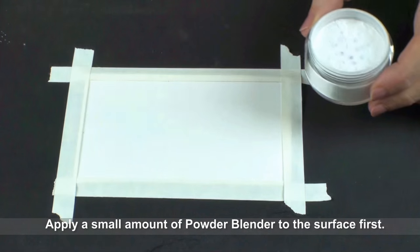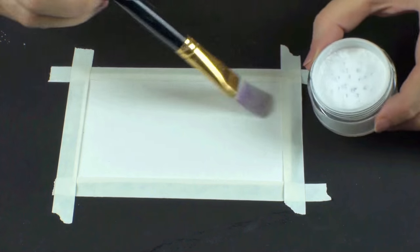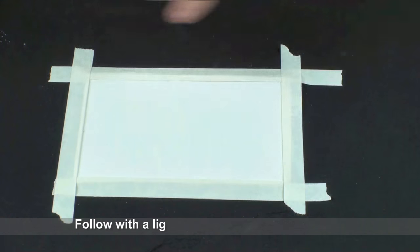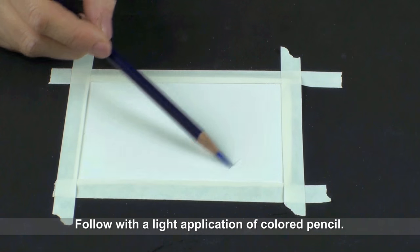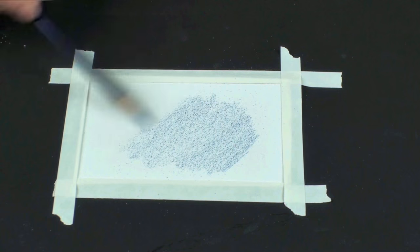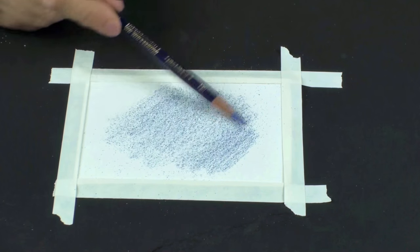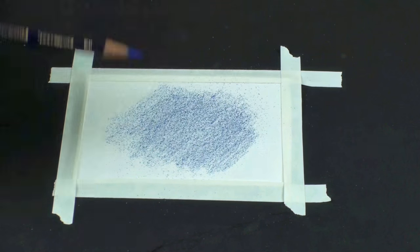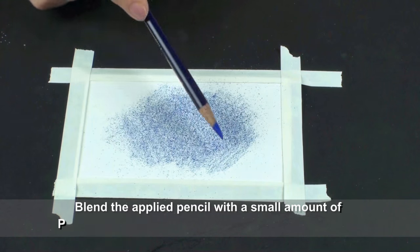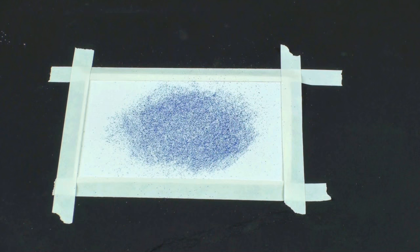Apply a small amount of powder blender to the surface first. Follow with a light application of colored pencil. Blend the applied pencil with a small amount of powder blender using a sponge applicator or brush.